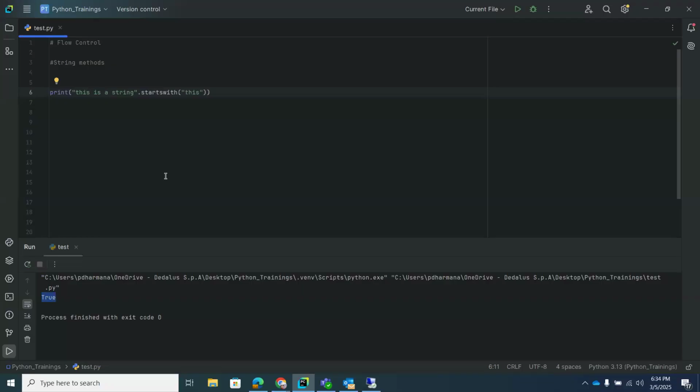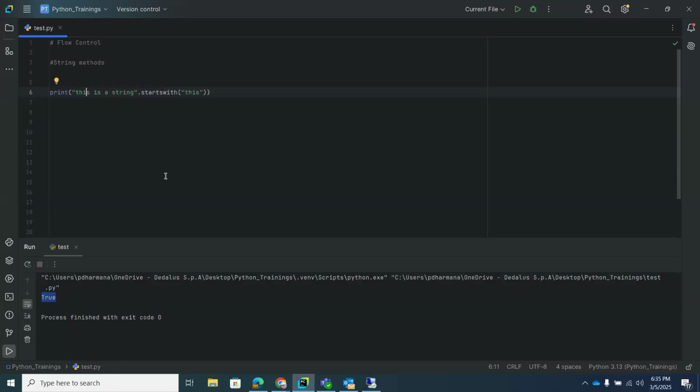This we will use in our loops. If there is a list of IDs and I want to check only the inpatient IDs, I will write the loop and a check saying this particular string dot starts with IP, then do this operation. Understood this scenario?